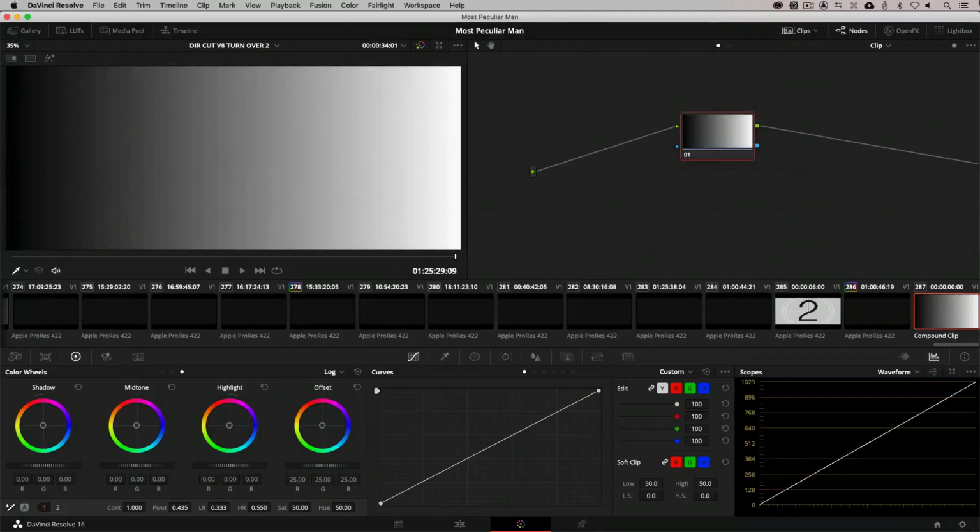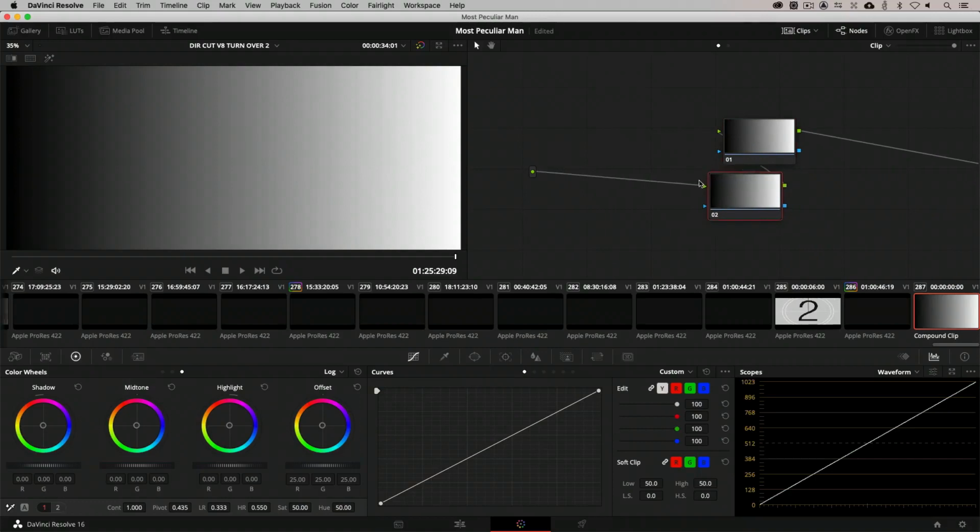In this lesson, I'd like to talk about the impact of your decisions based on whether you're doing adjustments before or after a LUT. Now we're going to need a couple more nodes here for us to do some work. So I'm just going to use some keyboard shortcuts to call them up. I need one node that's going to happen before this one. Shift and S is the shortcut on the keyboard on both Mac and Windows.